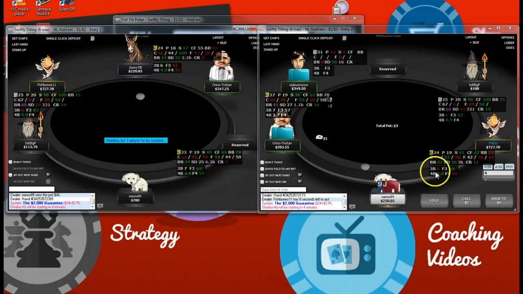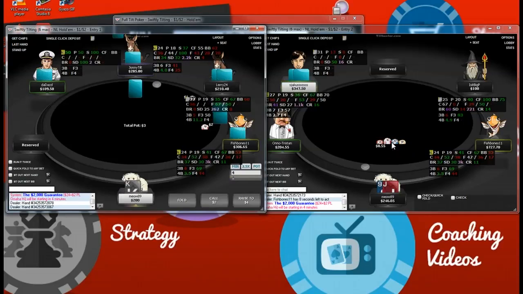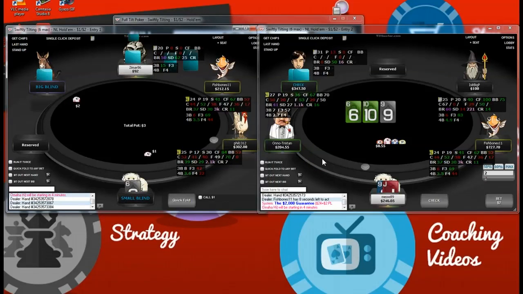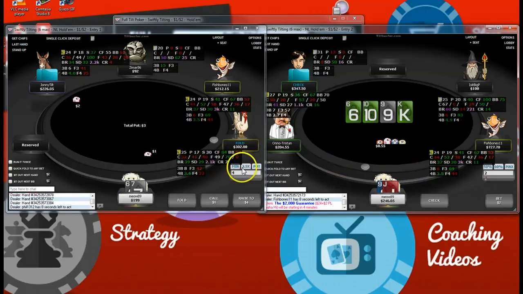To not continue barreling there against a weaker player would be a huge mistake, and you'd be losing a lot of value, especially because obviously the bet sizing compounds itself. So by missing the bet on the turn, your river bet's going to be a lot smaller. Thus, not only do you miss a bet on the turn, but you get a smaller bet in on the river. So you just lose quite a bit of value by not betting that turn.